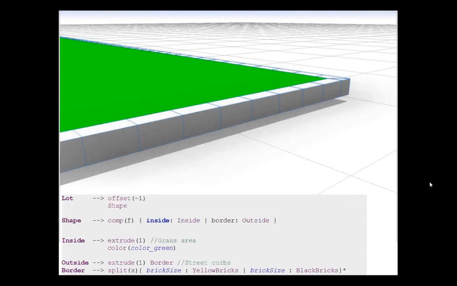First of all, we have created a normal shape like I did before in the building that I showed you before, and we have divided it into two parts. The inside part, as you can see on this second sentence of the rule, and the border side, which is the outside. The inside we only extruded, which means you have to take into account that the original shape doesn't have any height, it's just a plane.